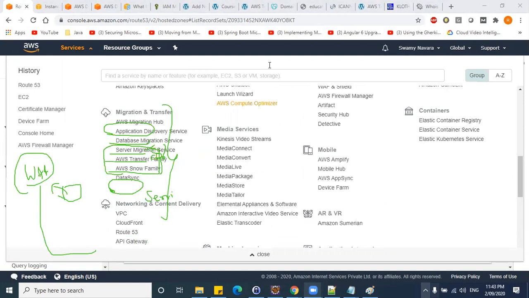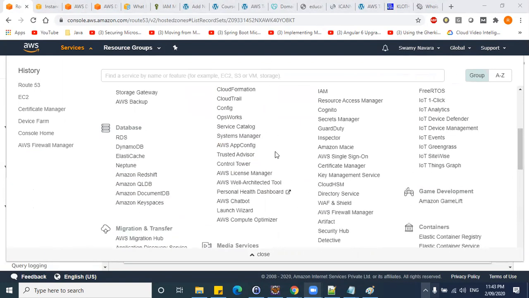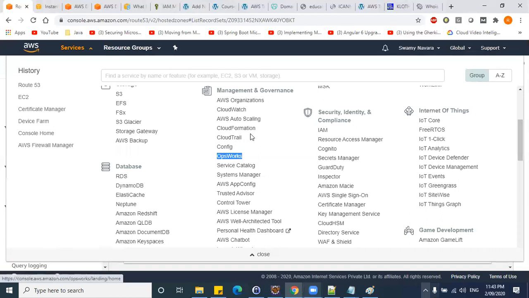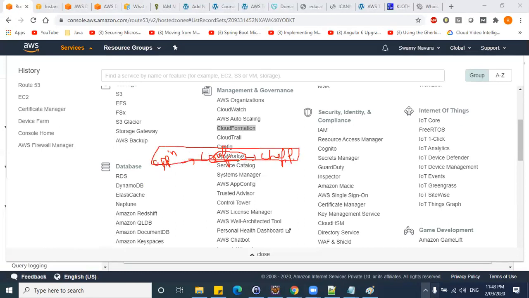I missed one topic, which is OpsWorks. We have seen CloudFormation, which is infrastructure as code. It will create VPCs and automation for your infrastructure. Whereas OpsWorks is used after deploying your application, to manage the configuration for your applications and other things. But very few people use it, because there are other tools like Chef, Puppet and Ansible to control these things. So that is OpsWorks.